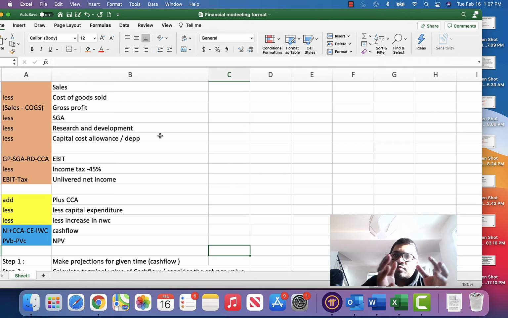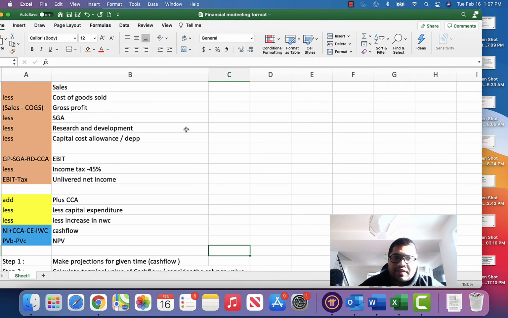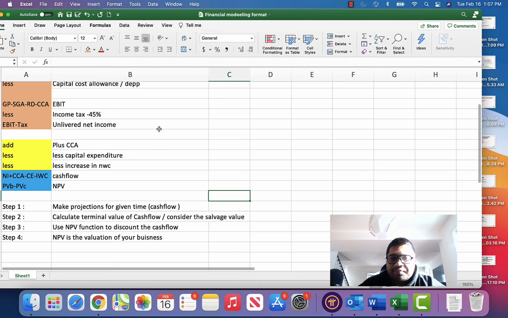It also helps to value your business. So what is the value of my business? If I go out and sell my business, at what valuation can I sell it? Also, if I go out and raise money as against my stock, how much money can I expect to get? So valuations are important because of that. So what are the steps of valuing it?